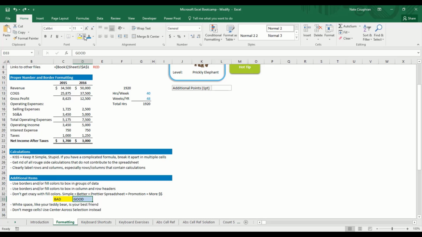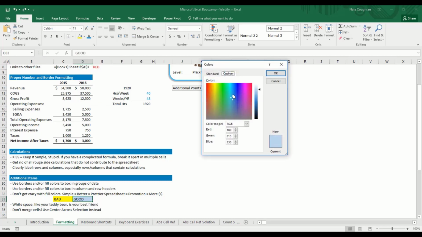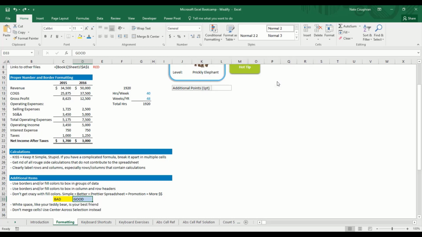Yes, I understand that you have the rainbow of colors right here. You can use literally any color you could possibly imagine right here. But just because you have all the colors doesn't mean you should use them. Be very wise and minimal with your fill colors. So those are some of the big things with formatting. Basically, you just want your spreadsheet to look very clean, very easy to read, and very clear on how to use it. Now, when we combine all that together, it means that when you give someone your spreadsheet, it's going to make the spreadsheet very intuitive to read and understand.